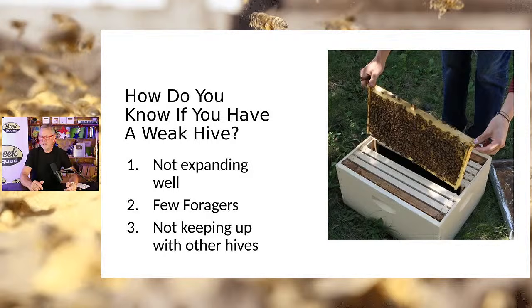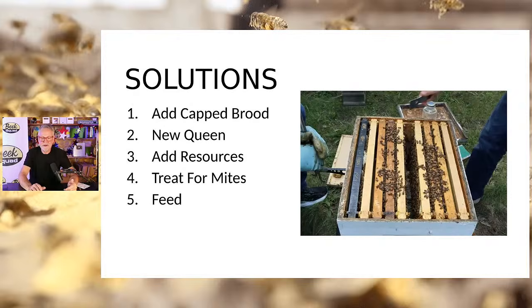You can say, oh my gosh, look at that hive. They're really going in and out a lot. They're expanding rapidly in their hive. They're drawing out comb. They're storing nectar. They're storing pollen. The other hive's not. So that's good if you're keeping more than one hive, you can kind of compare the two. And you can say that hive isn't keeping up with that other hive. So let's talk about some solutions.